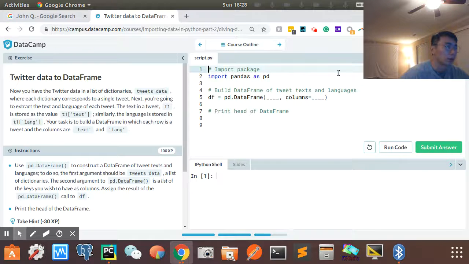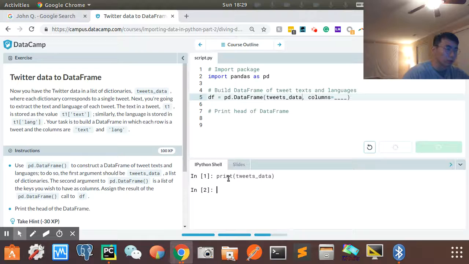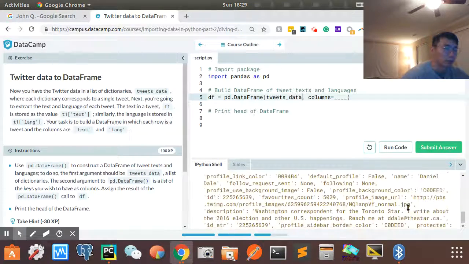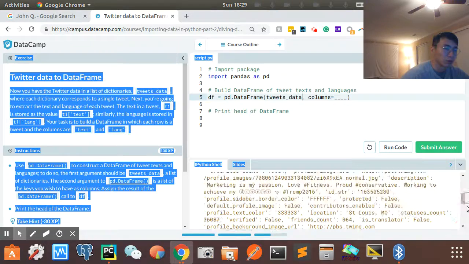Okay, I see what you're talking about. Pandas data frame, and what are we gonna pass over here? So we just pass this dictionary. Can we just print the dictionary? I'm curious. Oh yes, we can. It's huge.